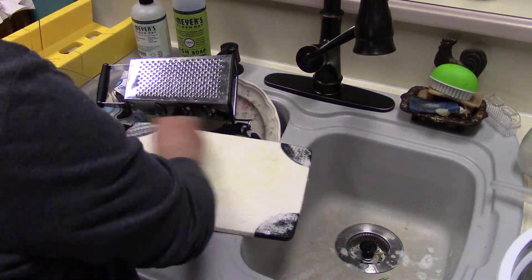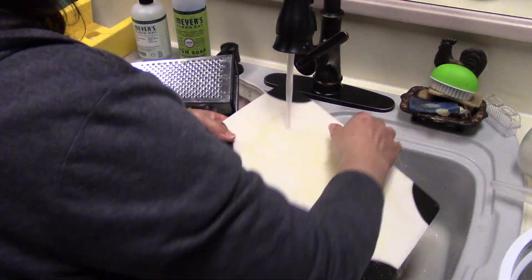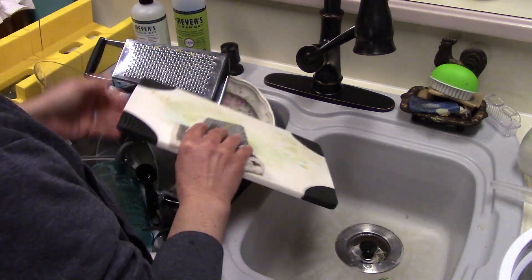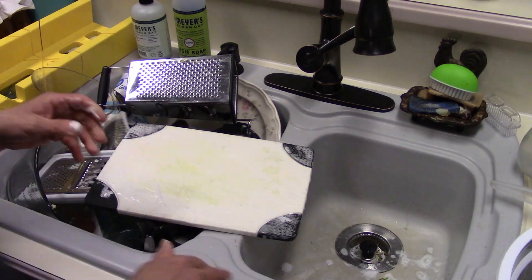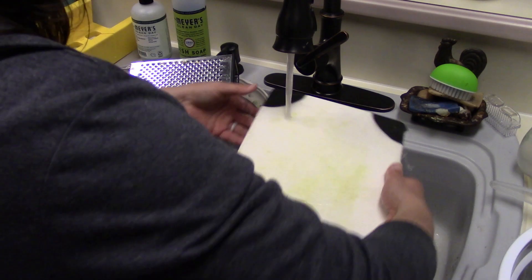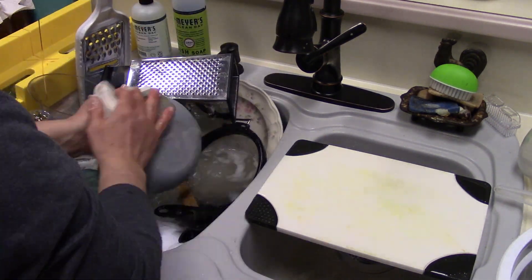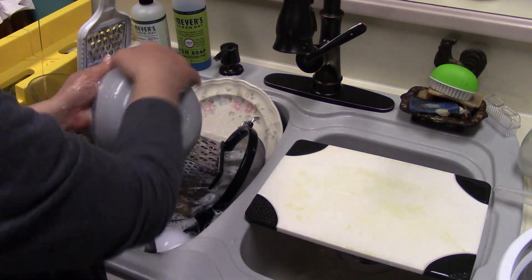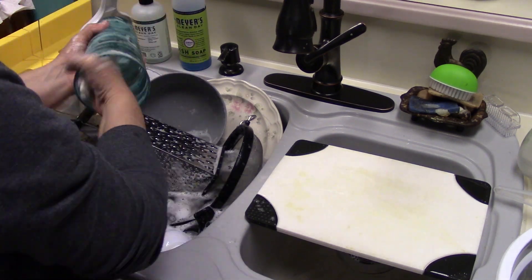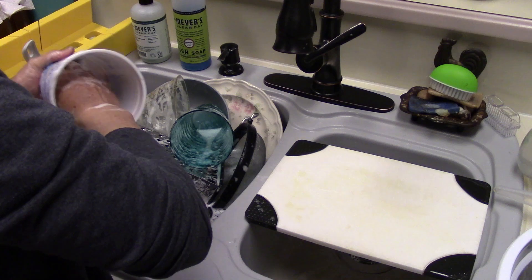I'm opening up the Circle bottle box — we get a monthly order of Circle cartridges for me, Jackson, and Gunnar. I love doing it this way; it's so much cheaper than buying them individually at Walmart. It's a recurring subscription that you can pause or change dates on. When I get our box, the boys have one box they get theirs out of and I have another because there are some I don't want them drinking all of. After second supper, I'm back to dishes — and isn't it just so satisfying to see the pile go down? That yellow miter box I use to cut my soap loaves — it washes up real easy.